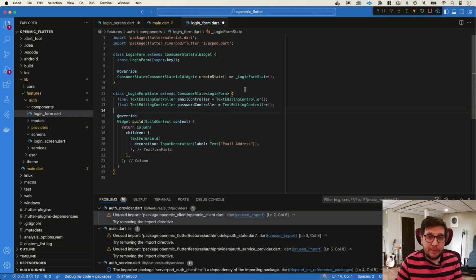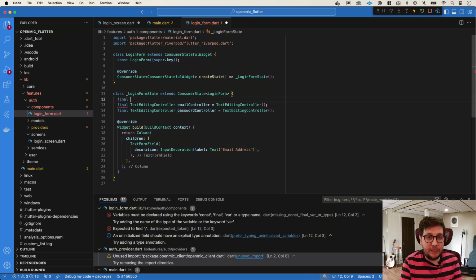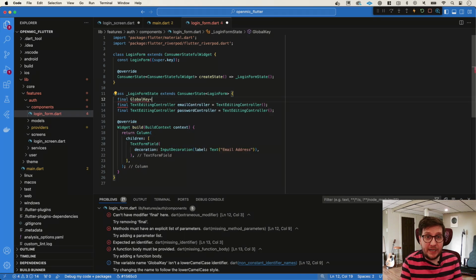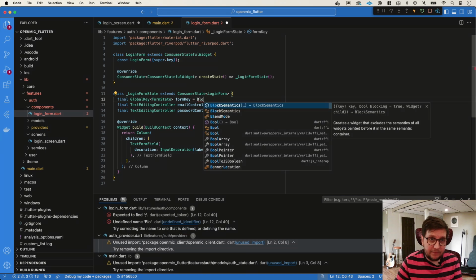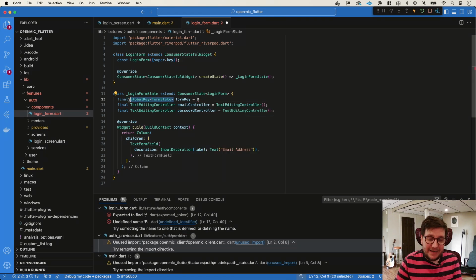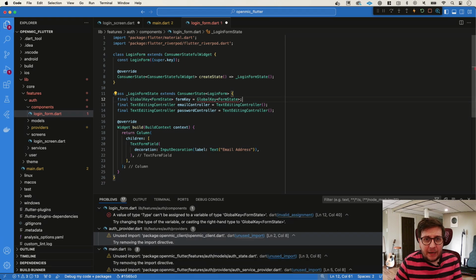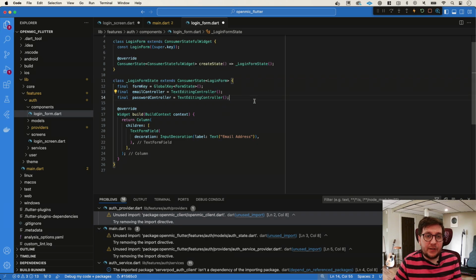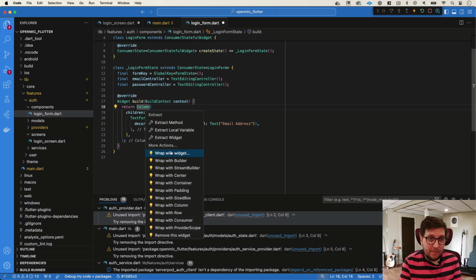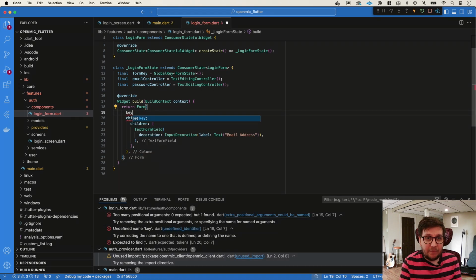Okay, we also need a form key. So we're going to make a final global key. It'll be of type form state, and we'll just call it form key. And we're just going to do global key. We're just going to do this exact same thing here. Now, this is usually equals. Oh, I have to also instantiate it, just like I'm doing there. Now, you'll see this in the docs a lot. We technically don't have to include this stuff here because we're assigning it right here. It knows it already is that. So we're just going to do it like that. So we're going to wrap this whole column in a form and give this key form key.